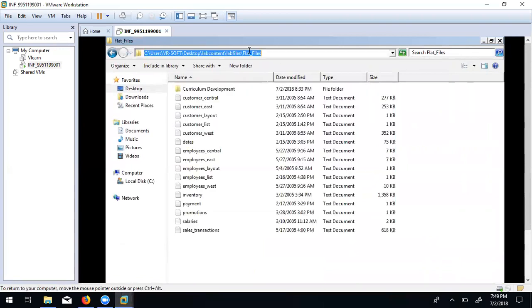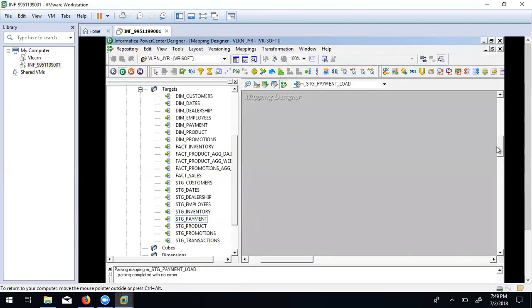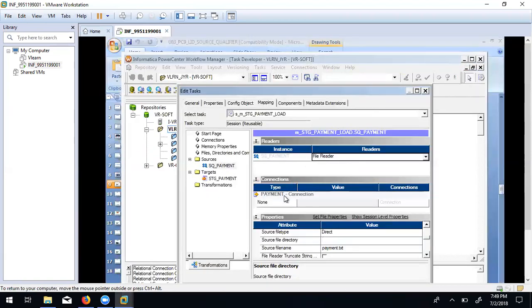And make sure the file name is correct. Payment, P-A-Y-M-E-N-T. Now I need to have this path. This is my path, and this is payment, and the last .txt is the extension. You should have that.